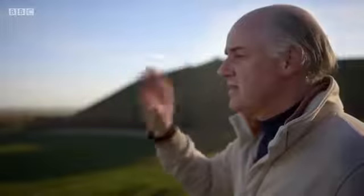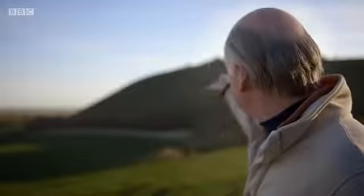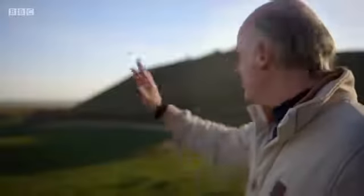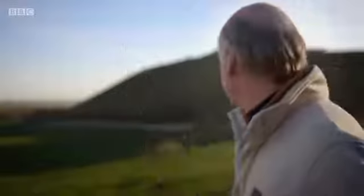And when I die, I want my ashes up there. Gather them right, that little tree at the end. Make sure the wind is going in that direction.